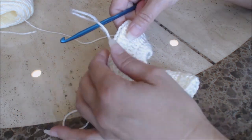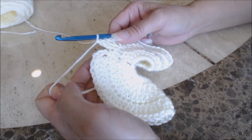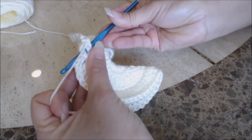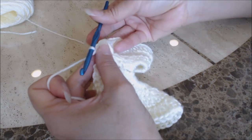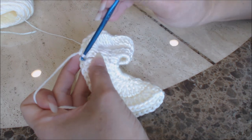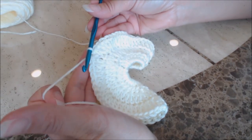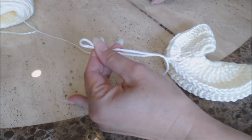Okay, so now I did my one double crochet into that last stitch. But before you do your slip stitch, we're going to do one more double crochet into the same stitch just to add one more. And then we're going to do a slip stitch by going into that top stitch of the first double crochet that we did. And then you're going to go ahead and finish off. So you yarn over and bring enough yarn through to bury into your work.